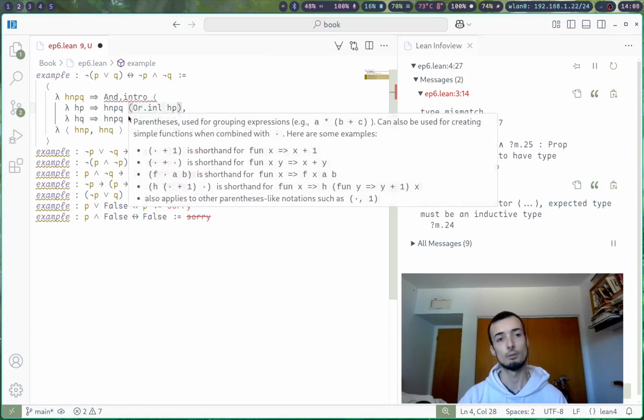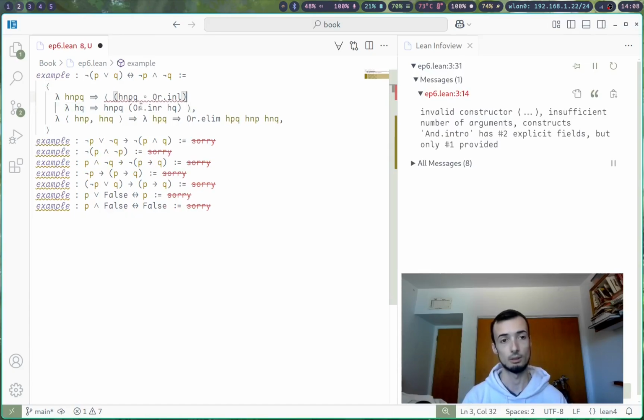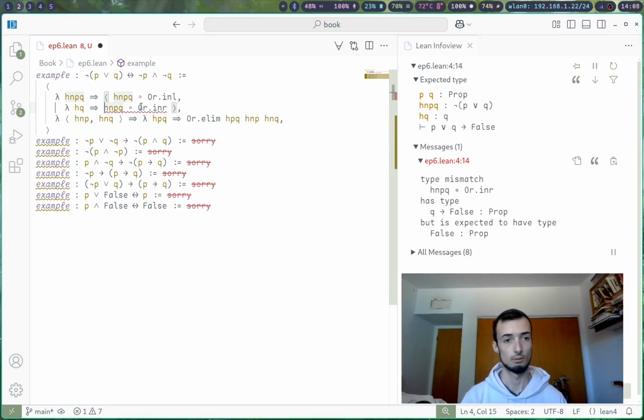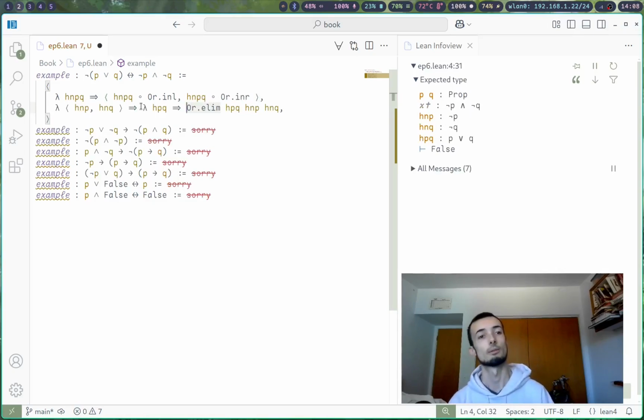So the composition of these 2 functions is what we can give directly to our and. I'm going to skip the and.intro because it's implied from the angle braces. And it's going to be that and that. Great, very cute. So now we're done with that.